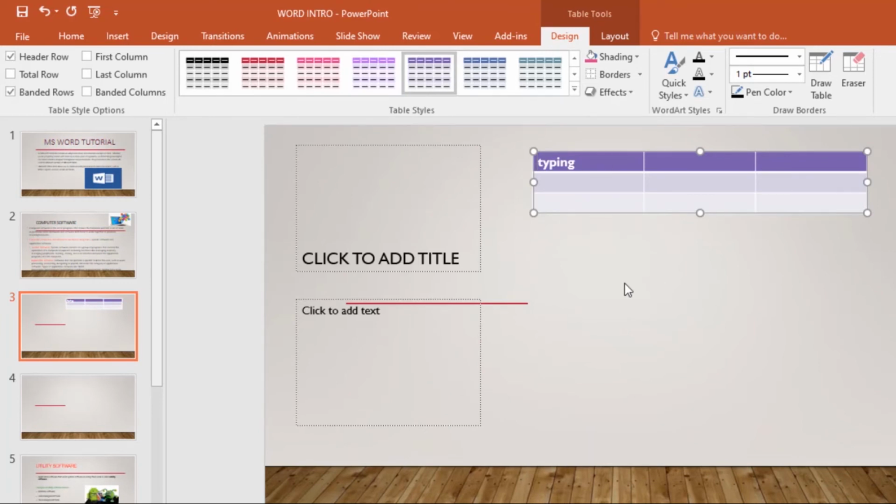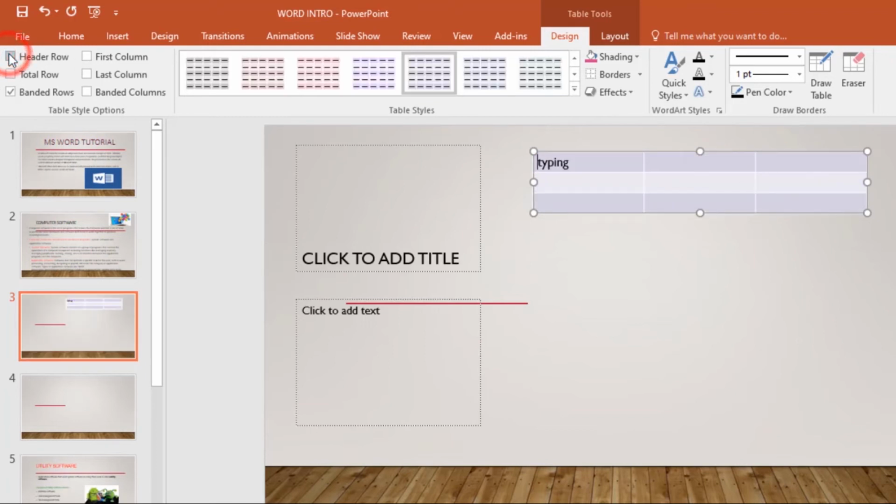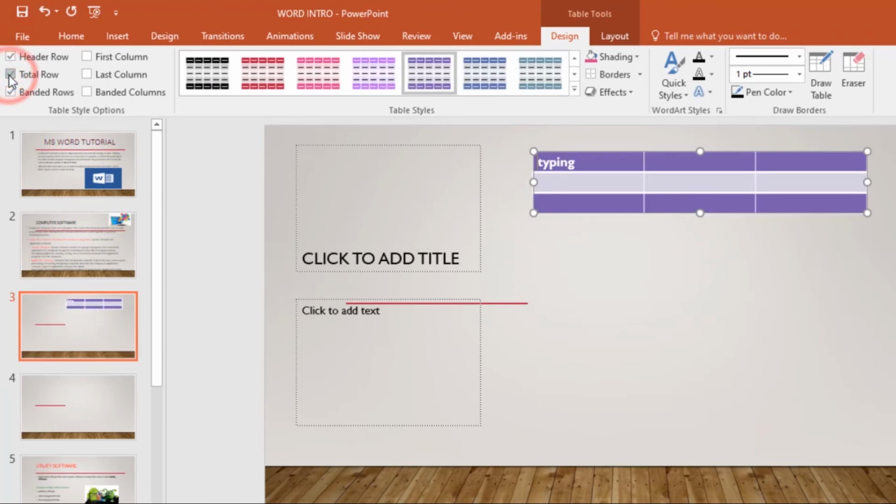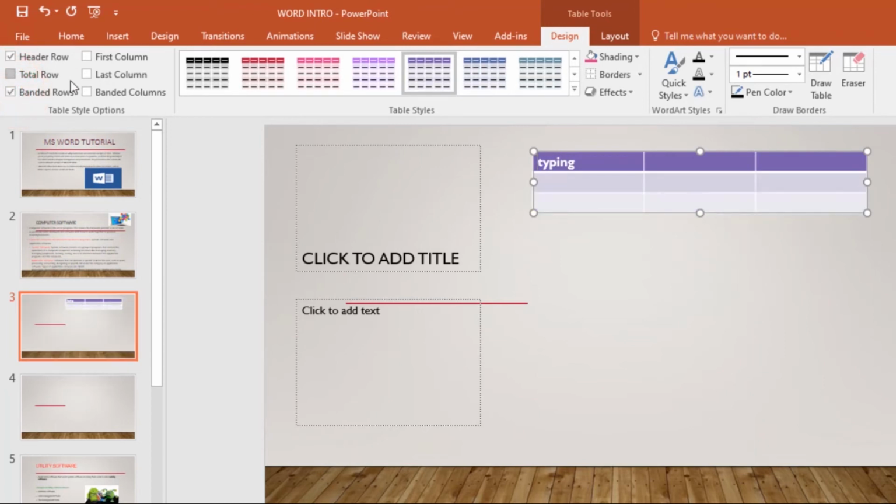Now, let's say you want to change the table style options. So we have the header row. These are the table style options. We have the header row. You can check that or uncheck that. You have the total row, banded rows. So if you want to change any of these, just select any cell from here, then come and check or uncheck the desired options in the Table Style Options group. Just do whatever you want with it. So I'll leave my header row on and add banded columns. I'll remove banded rows, then do banded columns, something of that sort.